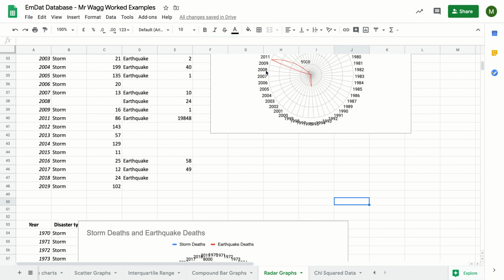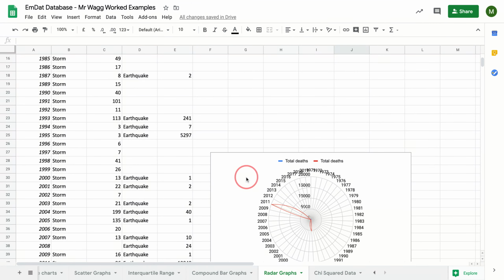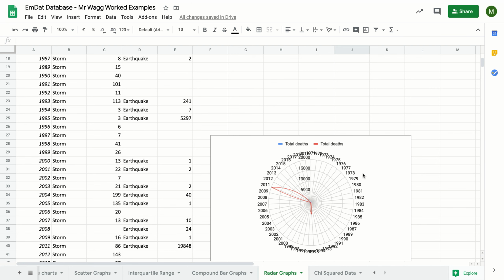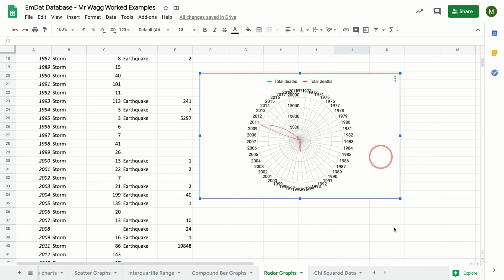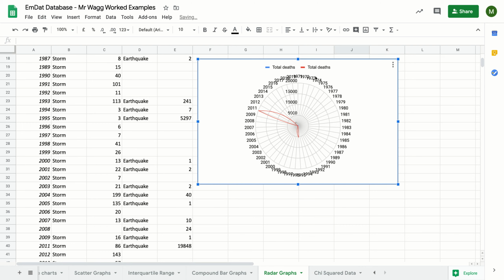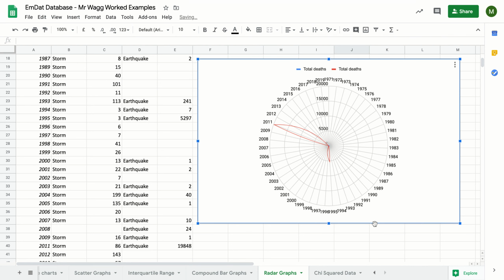Now, I've already done the same thing slightly for the Philippines. But when we look at this, I did it a slightly different way, but same idea. Red for earthquakes, blue for storms. I haven't formatted it yet. You'll notice that it doesn't look like there's any storm there, so are there? Just very small. And the problem with this is that at the moment I have two events that are really skewing the data and making it difficult for the radar graph to present this.